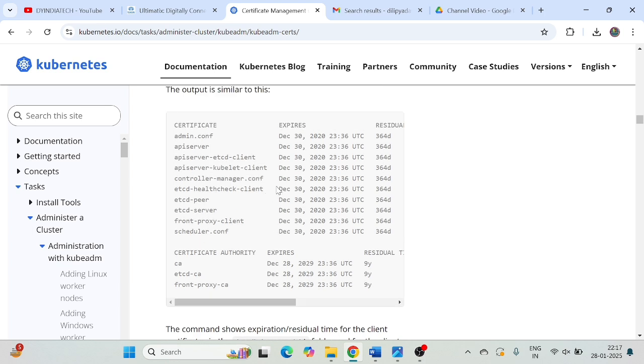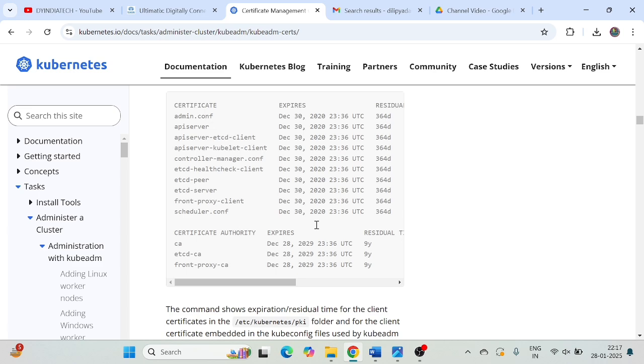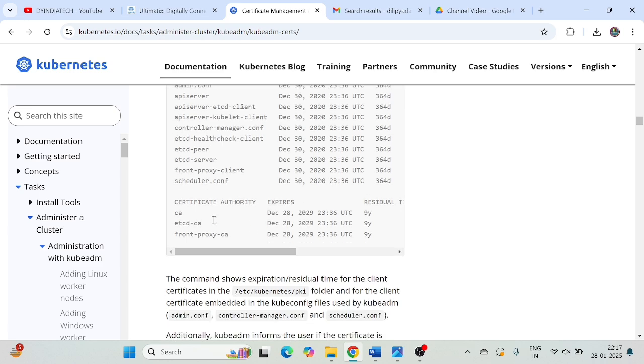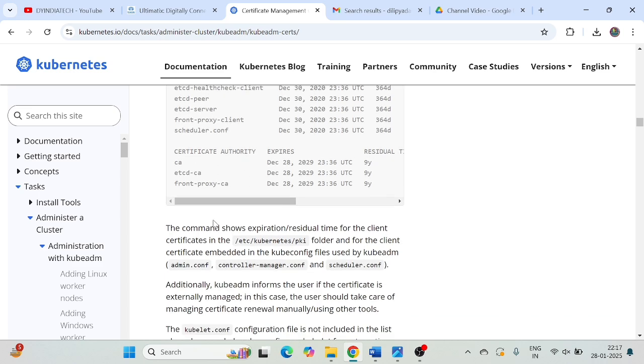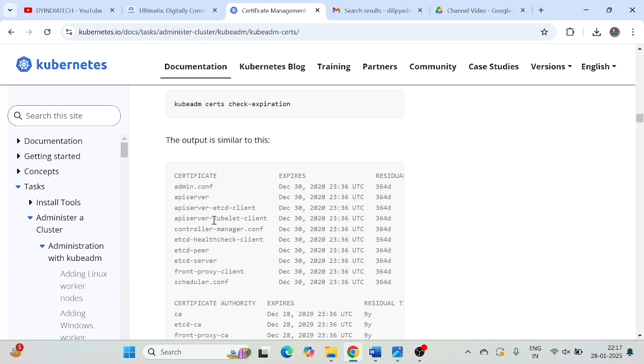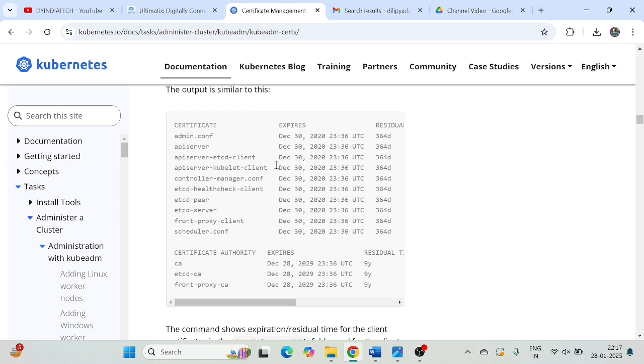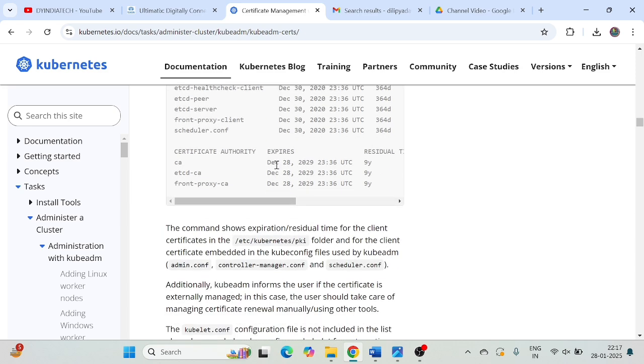If you see, all these certificate dates are common. So once you run this command, kubeadm certs check-expiration, you will get to know whether your certificate is expired or not.